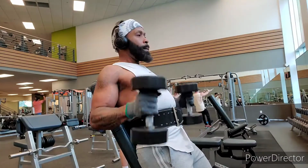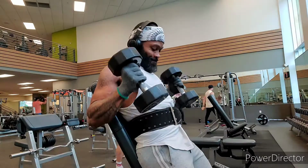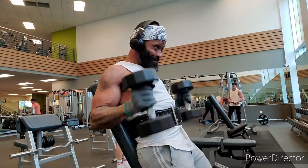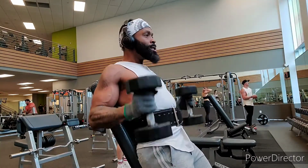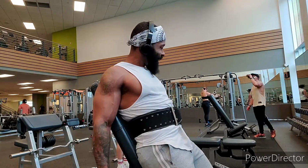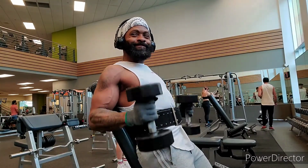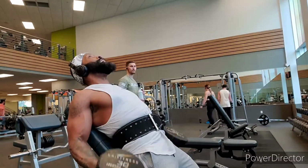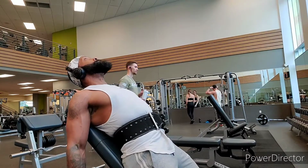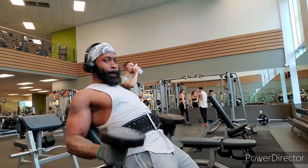Then to get some more strict movements in my outside of the bicep for the last exercise for the outside head, I went and found a bench to lean on to minimize any swinging. I want the arms, I want the bicep doing all the work. Of course, you can move a lot more weight if you're swinging and jerking, but what are you really getting out of that?